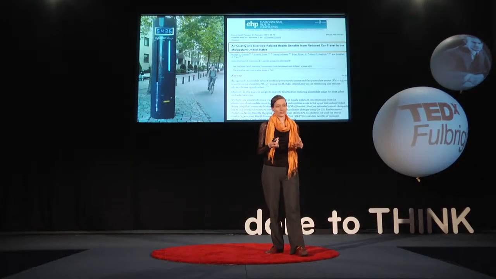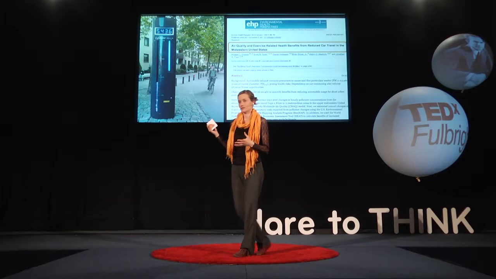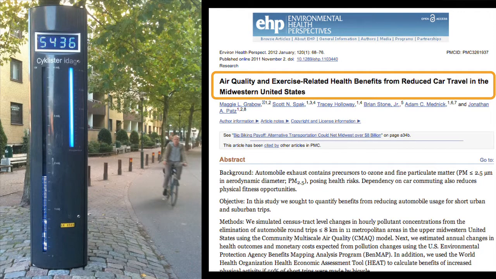So a lot of the work I do is about mapping these visual stories behind products, but there's also another approach to this visual storytelling, and that's starting from the data first. Have any of you seen these bike counters around? There are a few places in the world, and I think they're starting to slowly be placed in some of the larger cities here in the US. I think they're fascinating. This idea that you can count the number of cyclists that have passed one point.